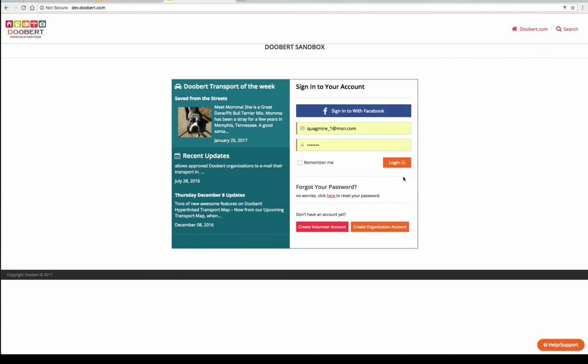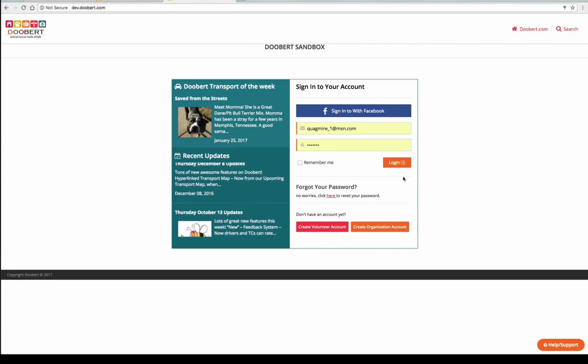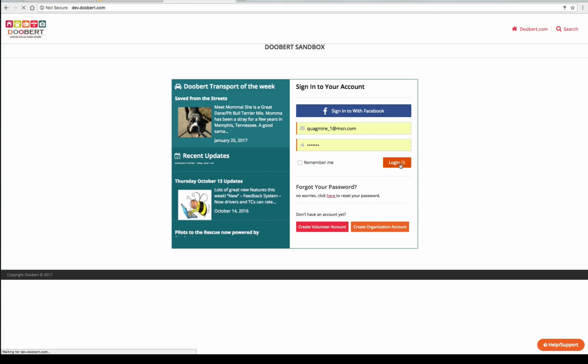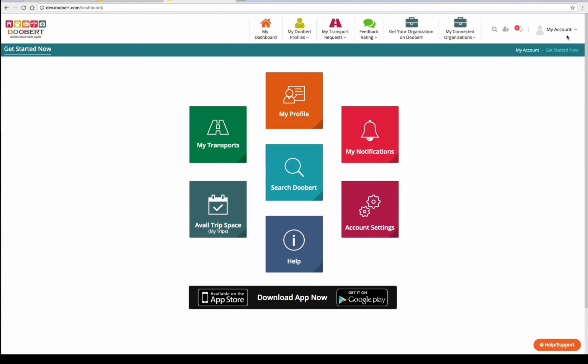That's how we learn. So one of the first things we'll do is we'll come in here and we'll sign in. Now I do want to point out that on the sandbox, you're going to see some features that I'm working on that we're testing out that maybe have not been released or announced yet. So just be aware you might run into some things and you go, hey, that's kind of interesting, or that's different, haven't seen that before. Don't be alarmed, you're not going to hurt anything because again, it says sandbox, and if there are issues, I'm asking you to please let me know about the issues so that we can get them resolved.